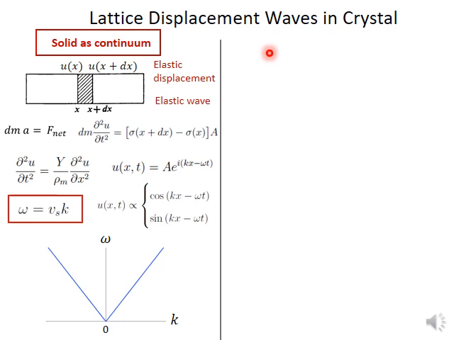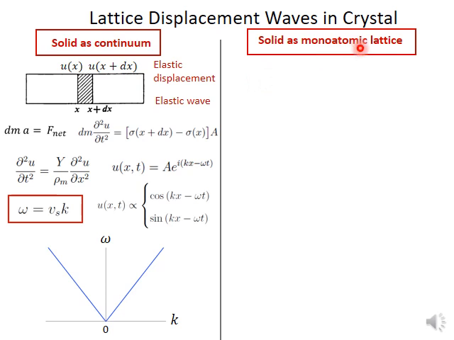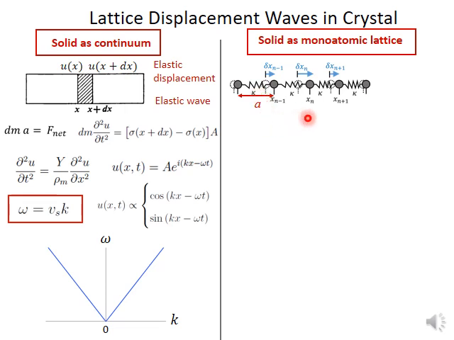The next thing we did was we took the discussion a bit further, and we treated a one-dimensional solid not as a continuum medium, but rather as consisting of atoms. We assumed the case of a monoatomic lattice, in which all the atoms were of the same mass and the same kind, connected by a spring of a certain spring constant. This description came from the harmonic approximation, which tells us that the neighboring atoms interact via a harmonic or quadratic-like function with respect to each other.